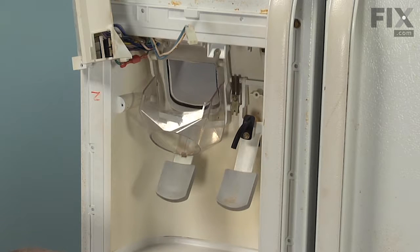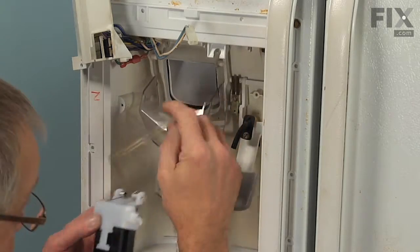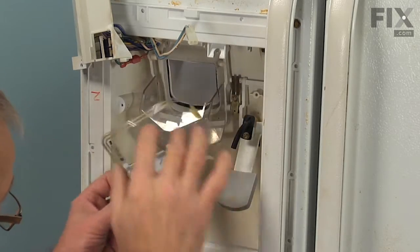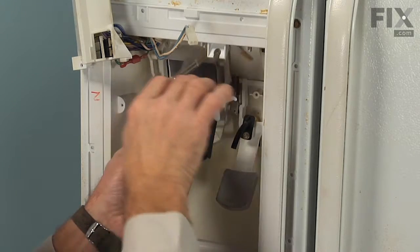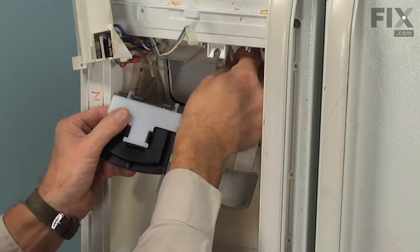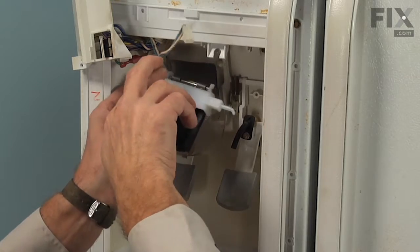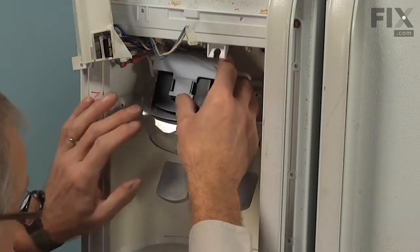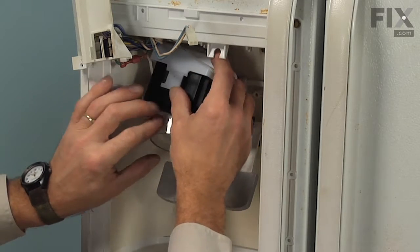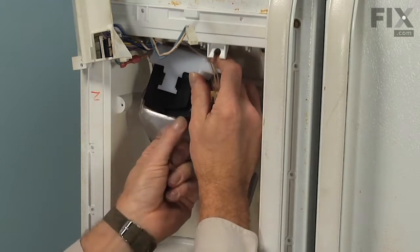Now we can reinstall the ice flapper door. We'll need to route that ribbon cable up in behind that cross piece, over the top of that, keeping it flat. Push it up far enough that we can get that door down inside the chute.